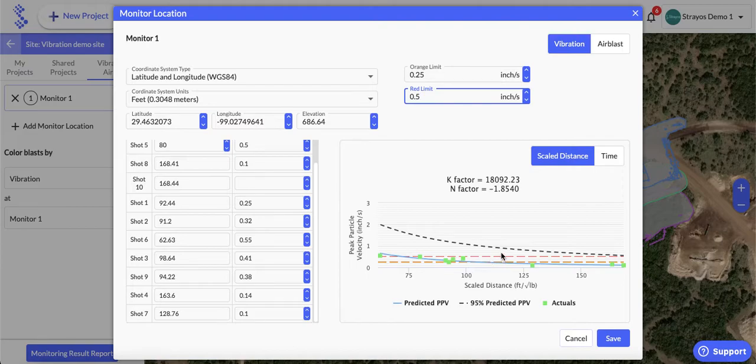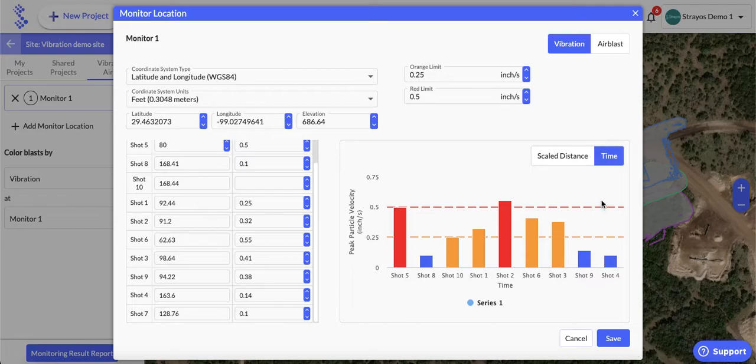And it basically just acts to highlight data points that are above those limits and to draw lines onto this chart. So here you can see the lines, and if I go to my time view, it shows a history of all the shots and has them color coded based on whether they surpass that orange limit or that red limit here.